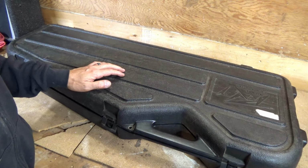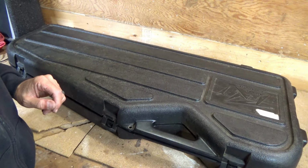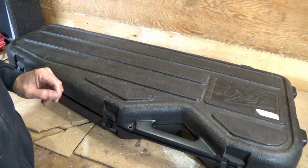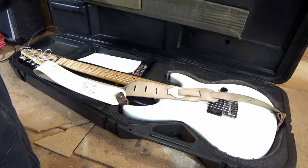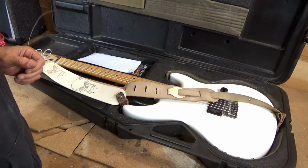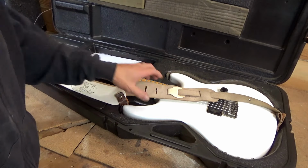All right, a case this cool can only mean one thing. It's not a chainsaw. It's not a pew-pew. It is a vintage Made in the USA Peavey guitar. Let's see what we got this week. We have a Peavey Patriot in white.